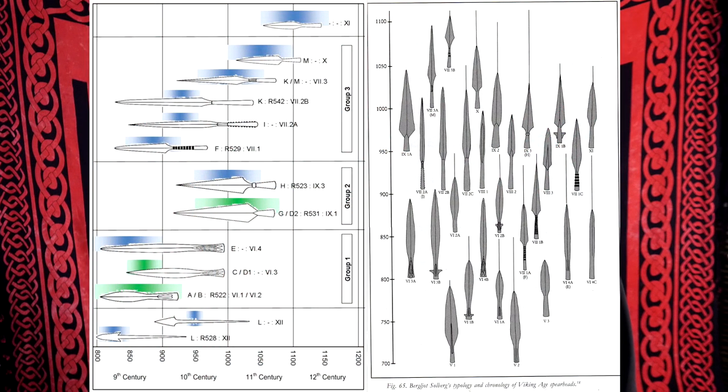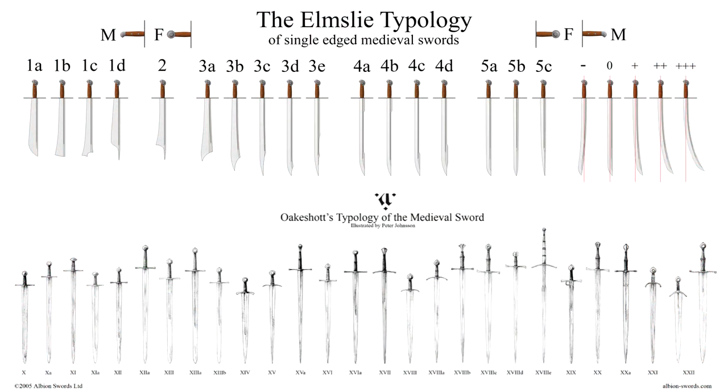I want to talk specifically about spearheads, not so much about the haft because there isn't that much to say. It needs to be good strong wood, straight and well shaped, thick enough — that's about it. There's more variation with regards to the spearhead, though nowhere near as much variation as you would see in swords. If you look at spear typologies, depending on the time frame and the region, you will see some substantial differences, but not anywhere near as many subtypes as with swords, and not as much variation from one century to the next.